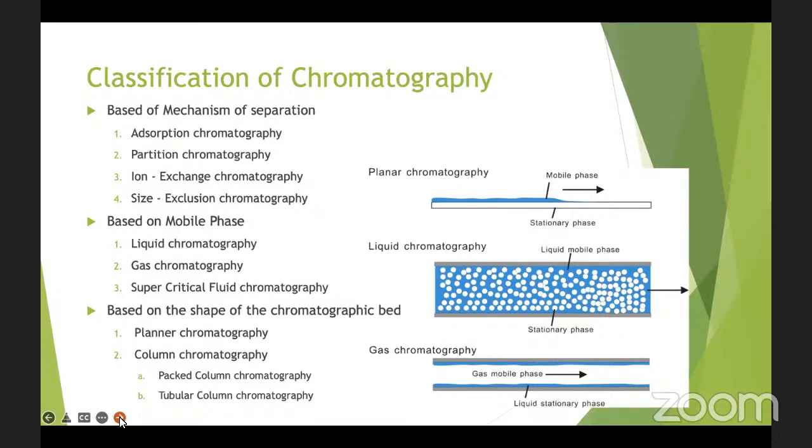Now the third classification of chromatography is on the basis of the shape of the chromatographic bed. Chromatographic bed is basically where the resins are present or immobilized. I told earlier that it could be a plate on which it is immobilized, or it could be a column, or it could be a coil in which it is filled. So based on that, also we can classify chromatography.